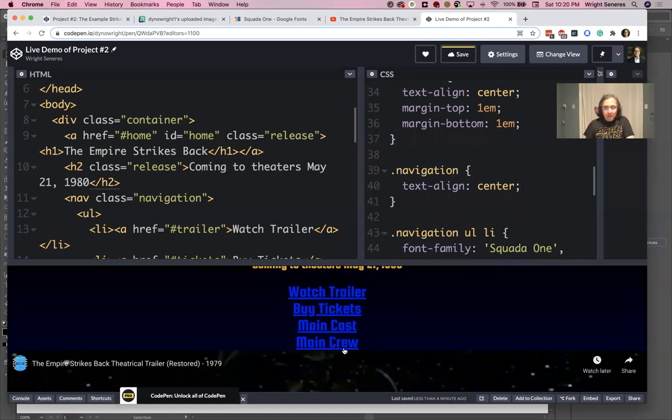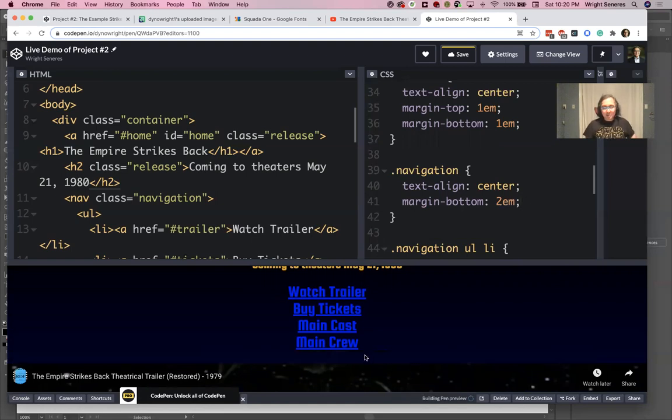It needs a little bit of space in between the last link and the trailer, so we'll do margin bottom. Let's go 2em here. So now we've got a little bit of space in between these links and this trailer. This navigation here, it's still blue. It's still got the text underlined in there. So we can add some code to fix that up.